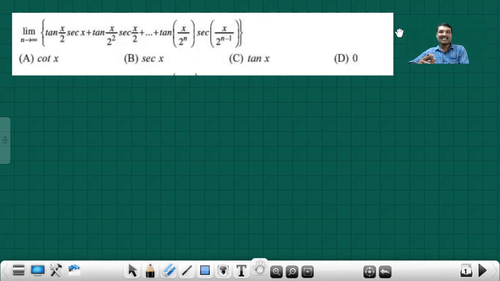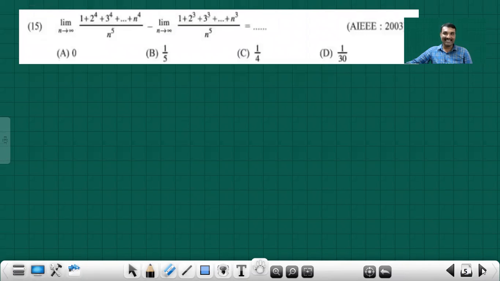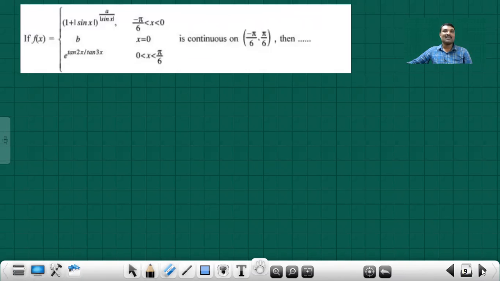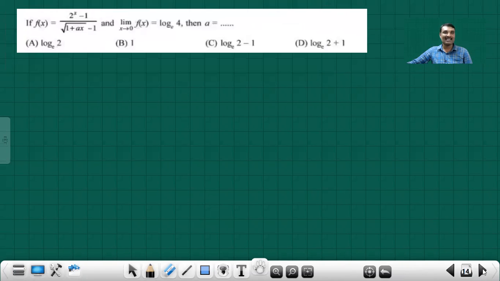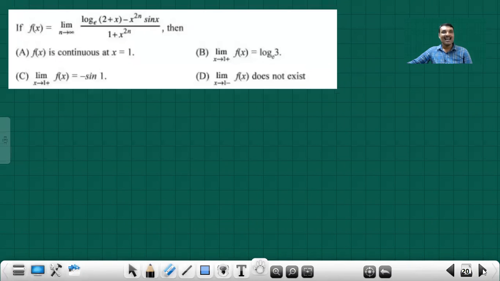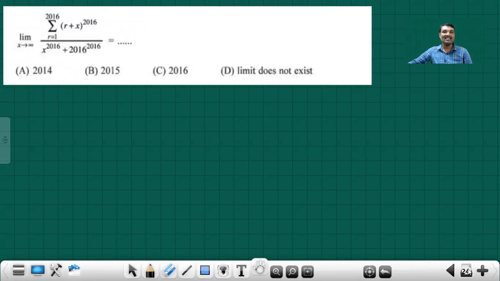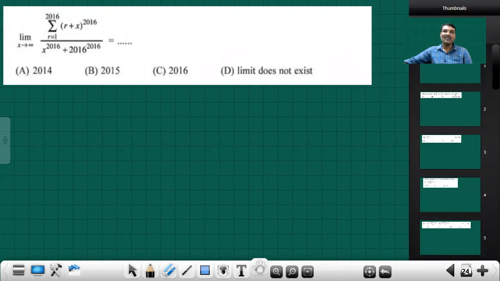In this session, we are going to discuss some of the most important concept-based problems from the topic limits and continuity. As I will show the questions which we are going to discuss, these are all the questions that we will discuss. All are simple questions, but concept-based, and all are different types of questions. This will be highly useful for JEE aspirants and those who are writing KEAM and other competitive examinations. These are all our questions. Now we can go to our first question.